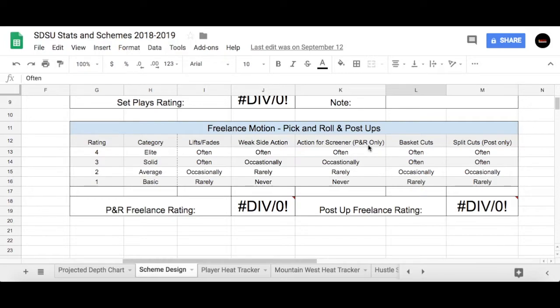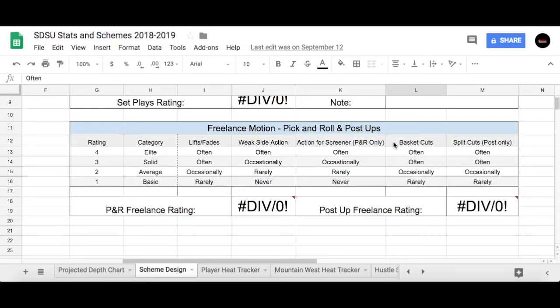But an example of this would be if Devin Watson's at the top of the key and Nolan Narain is down in the low block. Before he comes up and sets a screen for Devin Watson, does Matt Mitchell or Jalen McDaniels come and set a screen on Nolan's guy? That way Nolan is free, his defender's out of position for when the pick and roll between Nolan and Devin Watson starts. That's just one example of a way to do it. If things like that happen a lot, you get a good grade. If it never happens, you get a bad grade.